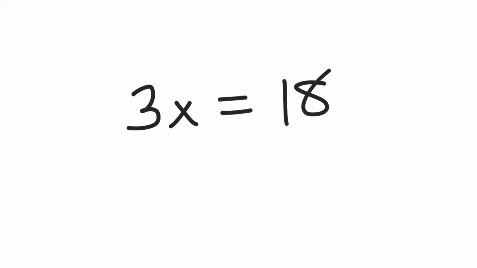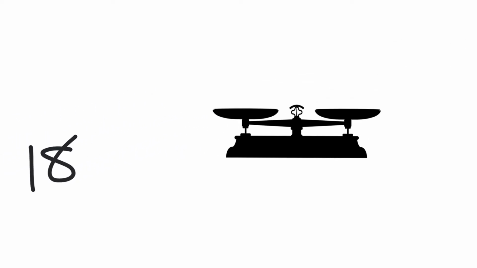And what that's telling us is that while we're doing the problem, both sides of our equation have to remain equal at all times. Now that doesn't mean that both sides are going to have the exact same numbers or letters at all times. What it means is that the amounts just have to remain equal in order for us to solve the problem. And so another way of thinking about this is that an equation basically is a scale where on the one side we have our 3x, and then on the other side we have our 18.